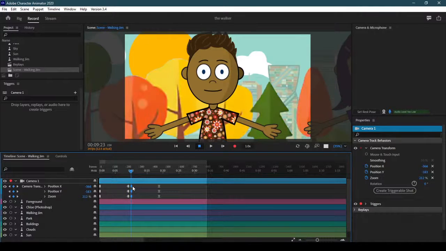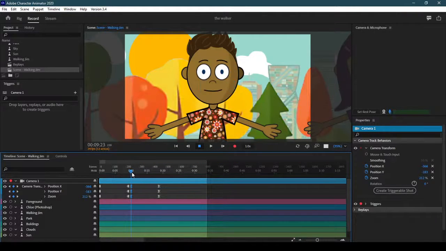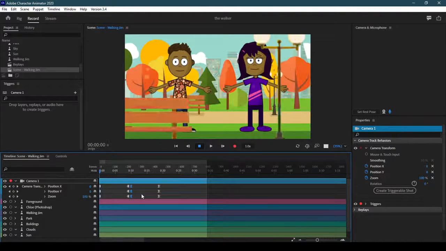The ones that I have copied, I can right click on them and change them to either linear or ease or whatever you want. Now from here to here it is all the same, so you will not see any change. But from here to here it will start animating, because now the starting frame is not a hold keyframe anymore, it's a normal keyframe.